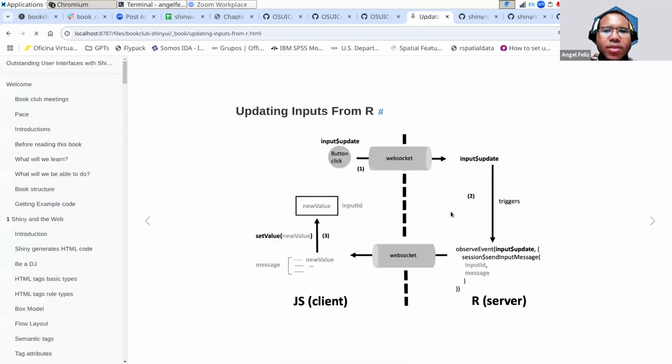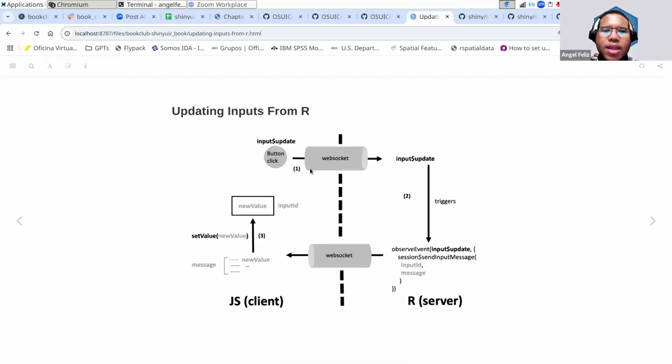And based on these methods, we can now create our input function, updating input from R. So you have your button, you click it, and through the WebSocket that we created with JavaScript, the input triggers the observe event.